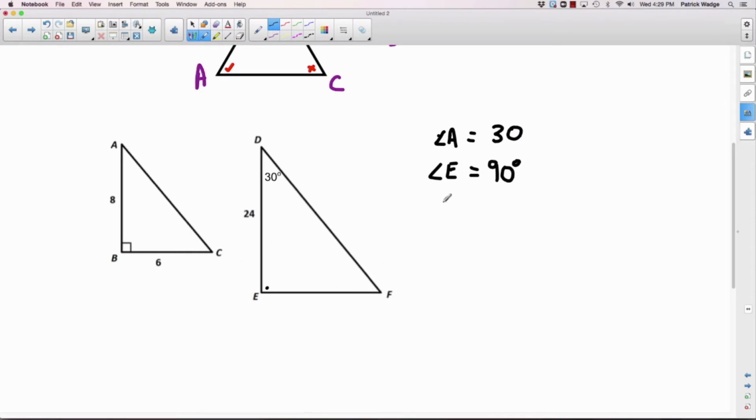Now here's a tricky one. How much is angle C? Well, it corresponds to F, so you know it's going to be the same as angle F, but we don't know that one either. But what you do know is that in every triangle, the angles add up to how much? 180. So remember, if this is 90 and this is 30, you add the 90 and the 30 together, you get 120. So to get the leftover bit, it must be 180 take away the 120, and that gives you 60 degrees, both for F and also for C. Okay, so we figured out all the angles.